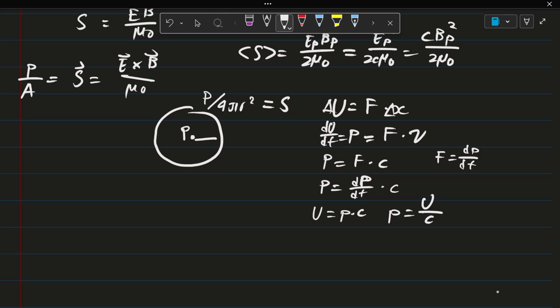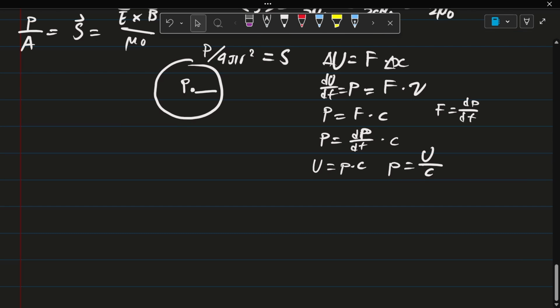Now, after we have fully understood this, we can go much deeper and talk about the momentum over area, or pretty much the force over area. Since we have already figured out that the force is the power over the speed of light, if we divide this entire thing by A, what you would get is the radiation pressure. This radiation pressure would be the pressure, which is the intensity over your speed of light. So this is what we call radiation pressure.